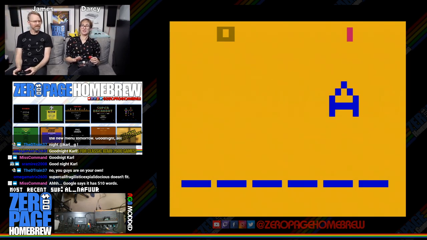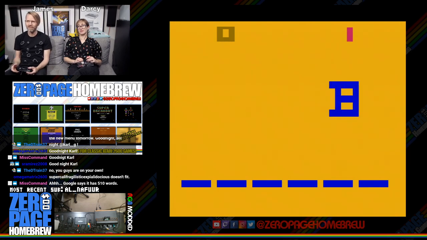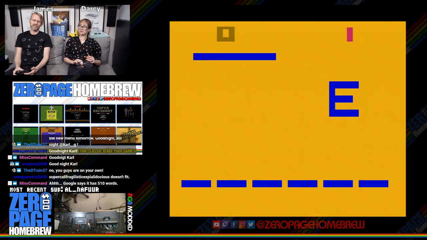Google says it is 510 words. Wow. That's really good, actually. Oh, you're first. Oh, because you won, maybe? Yeah. That makes sense. No, the winner should get first because it's hard to guess the first letter.